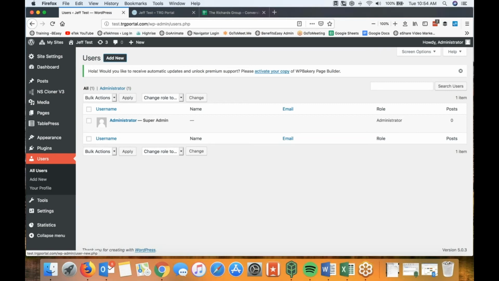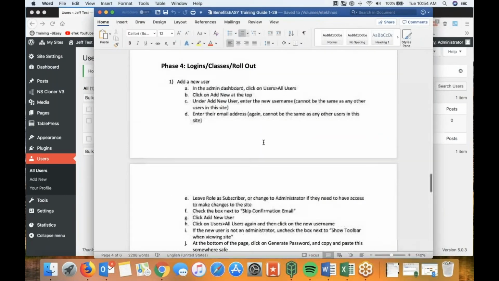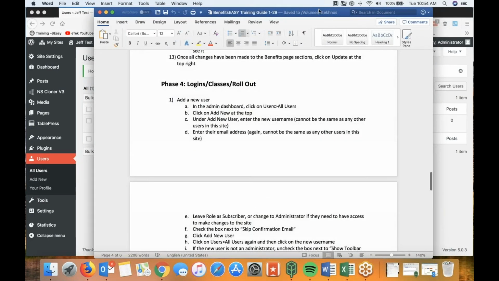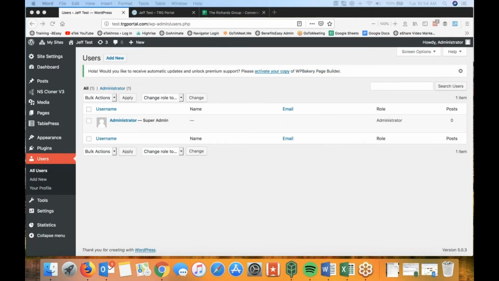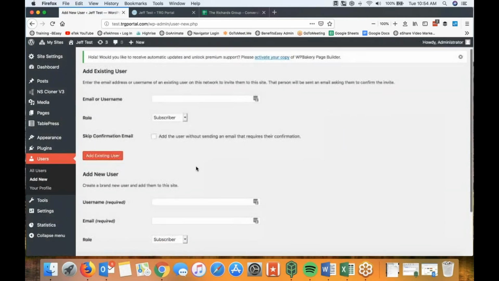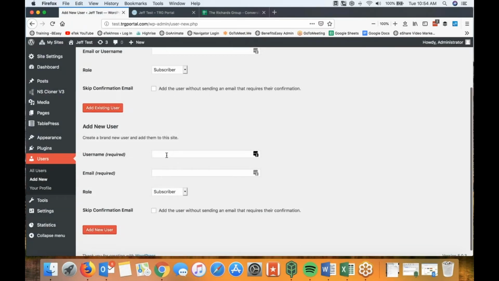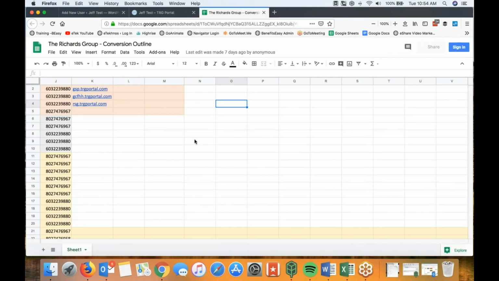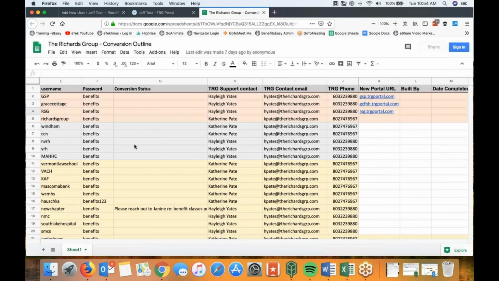This is probably the one, the first time you do it, just follow the steps. Again, I'll just drag this over just so you know I'm following the same steps that everybody else does and that you'll have access to all the time. We go through that, add a new user on the top. All right, and you go through that. A username is required. This is one of those things that having a little spreadsheet of that, we obviously have one with you and for you, so you might end up using our spreadsheet. There's going to be a spot for username and password. There it is. What your current site is.